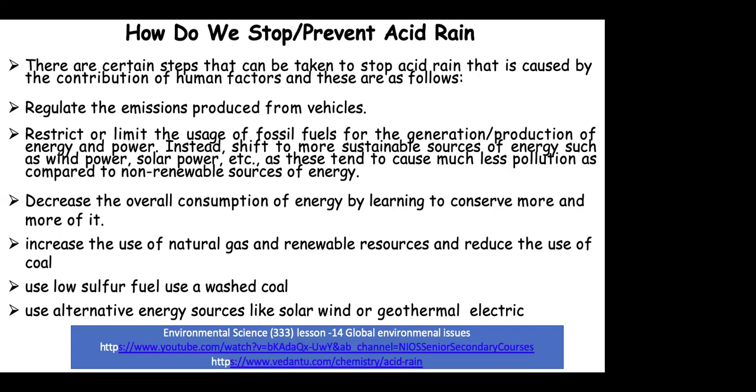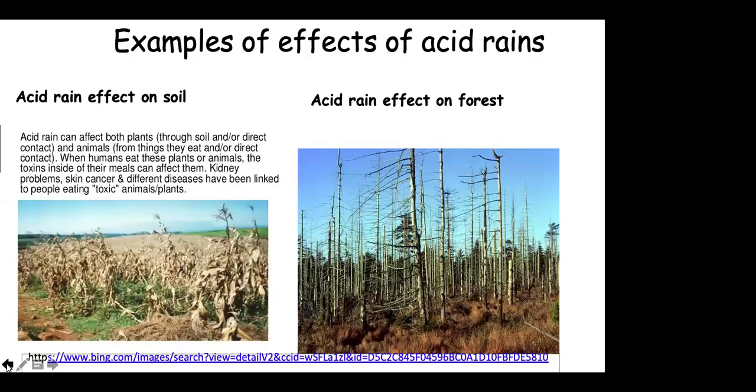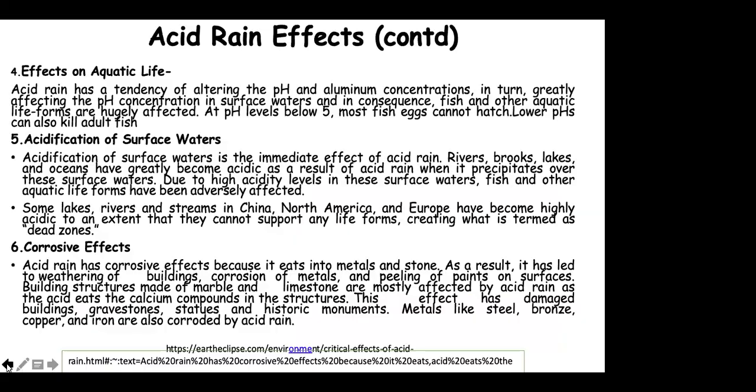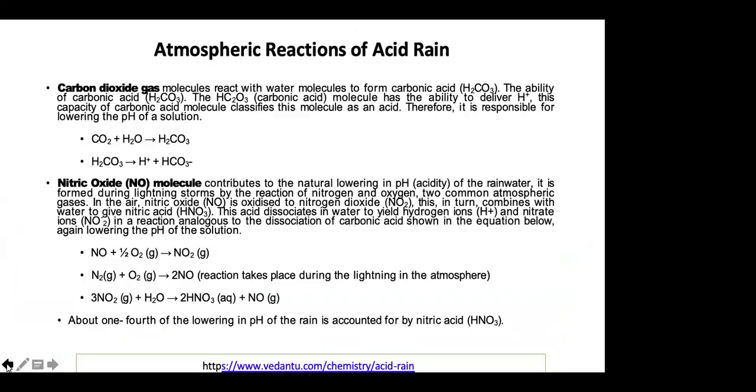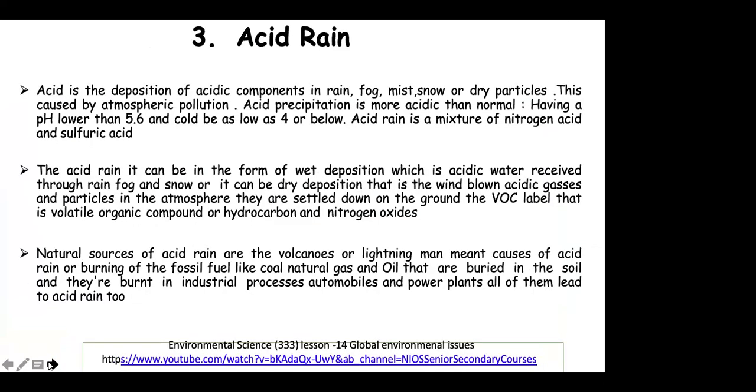Then we discuss resources where we're looking at coal power plants as major causes of the gases that lead to acid rain. Principally we did the ozone layer, the burning of fossil fuels, acid rain, aquatic life, corrosion, then acidification and many other things. Thank you, sir. Thank you so much.